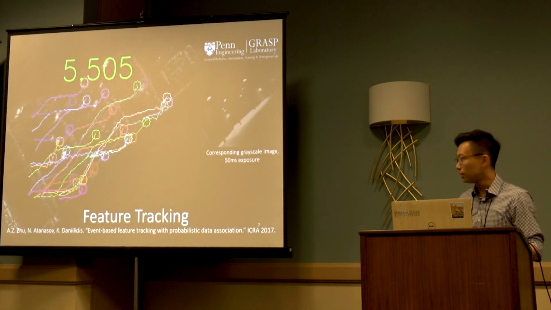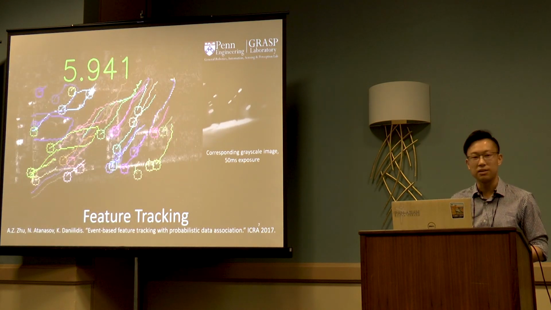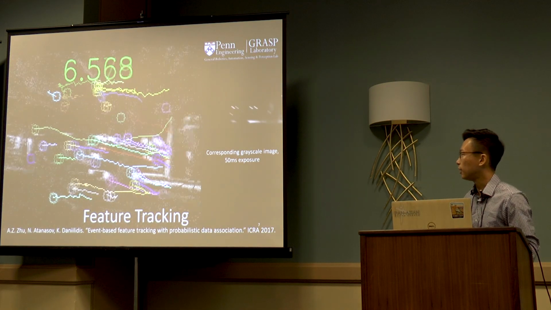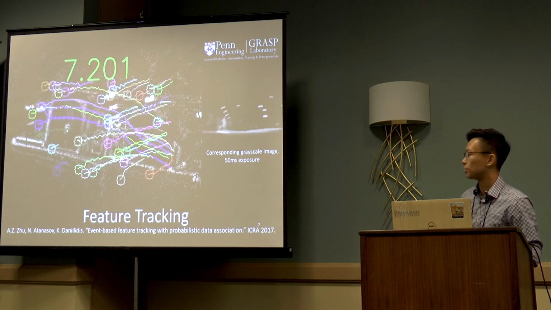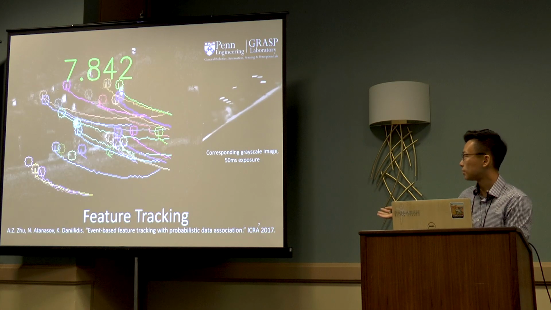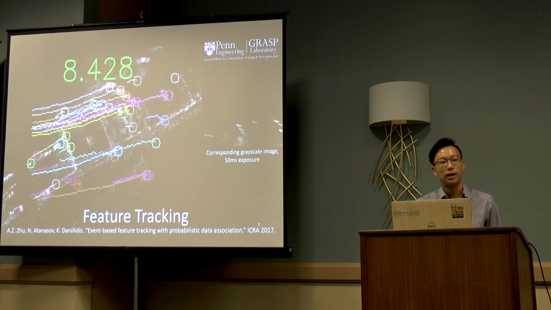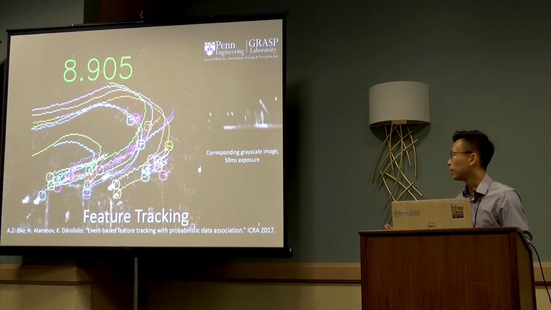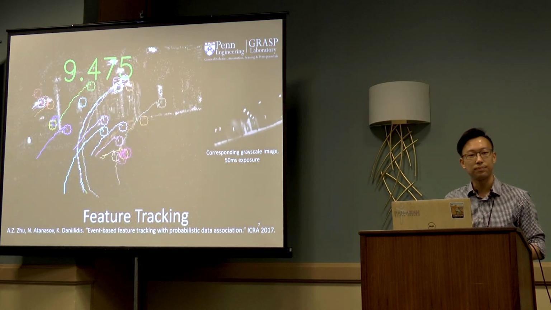One of the first things that we did was feature tracking for events. Here I took the camera outside and just waved it around as quickly as I could. Here we have a feature tracking algorithm that uses expectation maximization to solve for optical flow for a small window of events. If you concatenate this over time, what you get is pretty reasonable feature tracks over long periods of time. And once this works, you get the benefits of the camera for free: this high dynamic range and low latency. These come very nicely just from the camera itself.